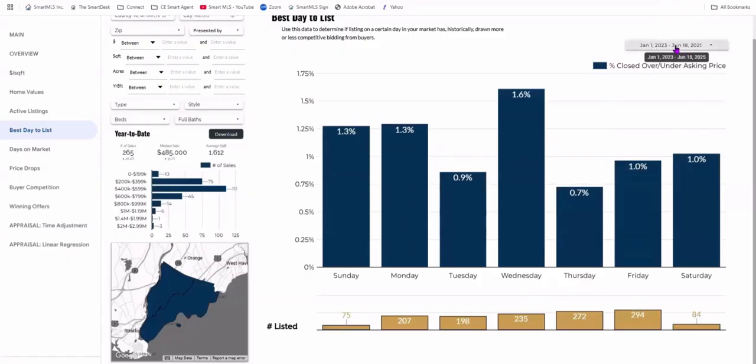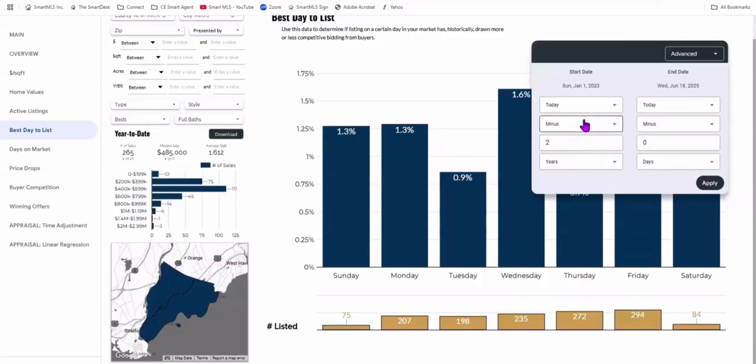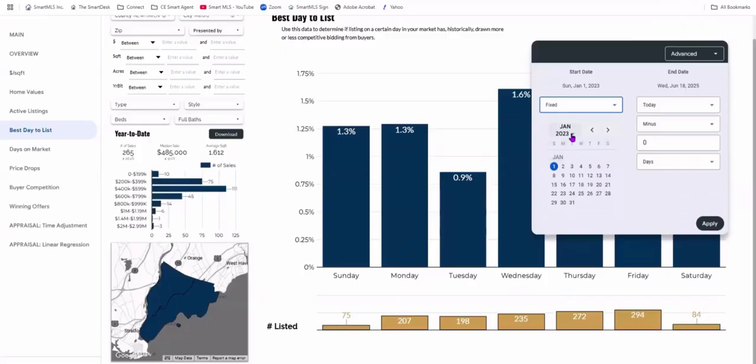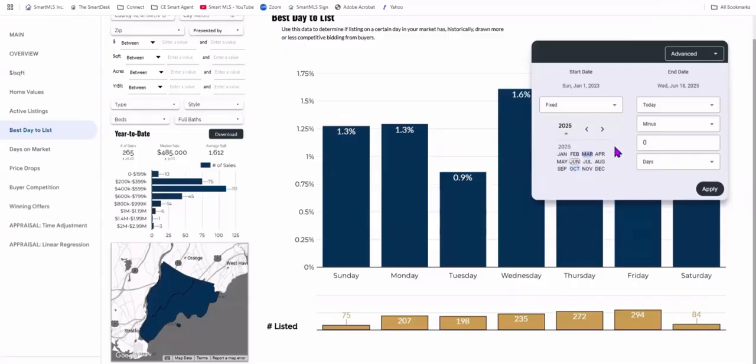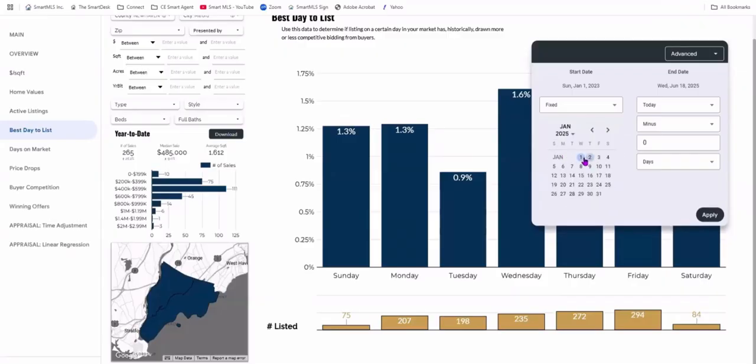And again, remember, I can open this up and I can narrow it down. So I'll do it again. Oh, hold on. I'll do 2025 and I want January 1, 2025. Apply that.